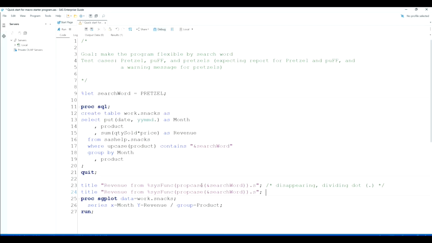The find and replace helper will see %sysfunc of propcase on ampersand search word, and it'll replace ampersand search word with pretzel. Remember order of operations: you always start in the innermost parentheses. So ampersand search word becomes PRETZEL in all caps, exactly as it was written up here.